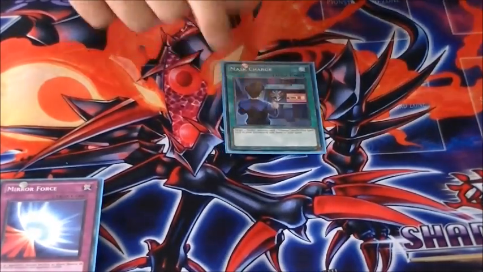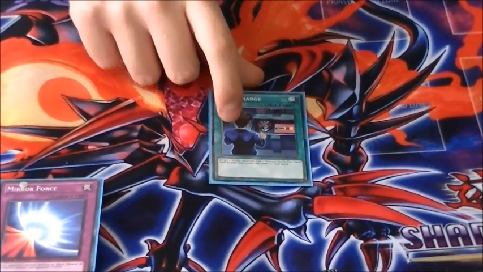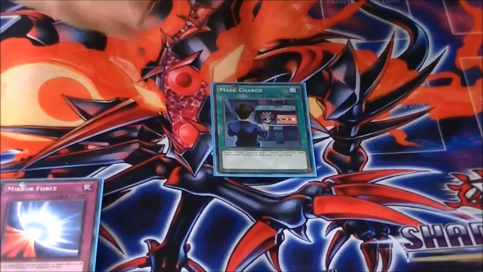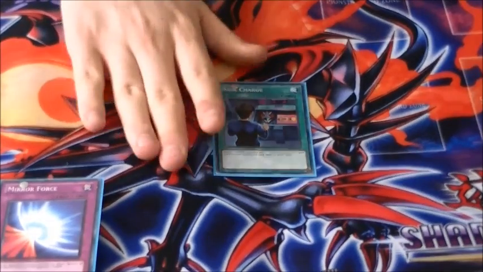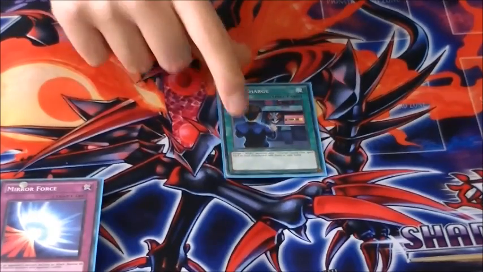Run 1 Mass Charge. This used to be 2. I do like this card. It is very, very good in what it does, because it just says target 1 hero and 1 Change quick-play spell card in your graveyard, add them to your hand. So you can recycle your fusions and shit like that that are in the grave. It's a really good card, but I cut 1 for a poly because, you know, blaze it up.